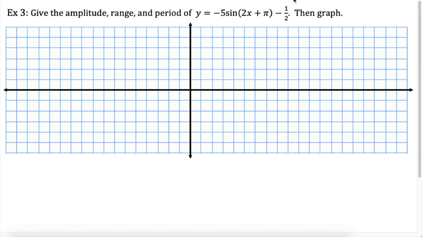So here, my midline is going to be at -1/2. And my amplitude is 5. So looking at this, I only have enough space to go by 1 every time if my amplitude is 5. So if we are going here, -1, -2, -3, each space is just going to be 1. So my midline, I'm actually going to have to put right through the middle here at -1/2.